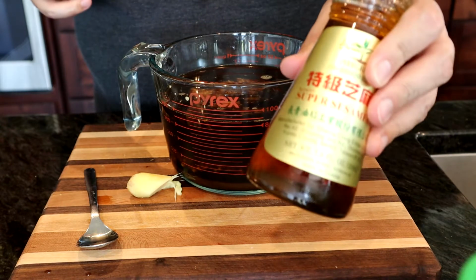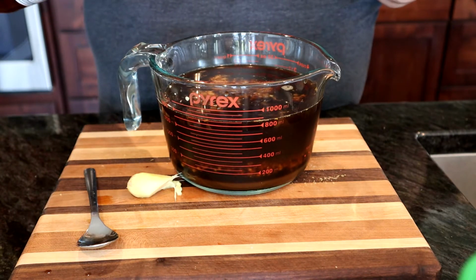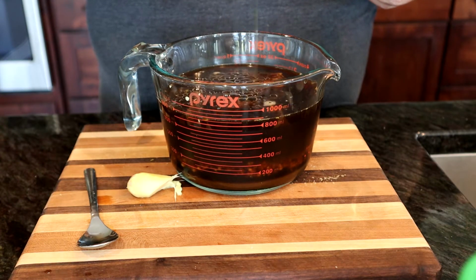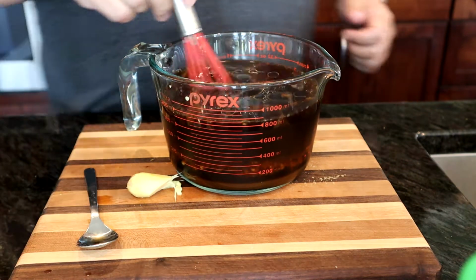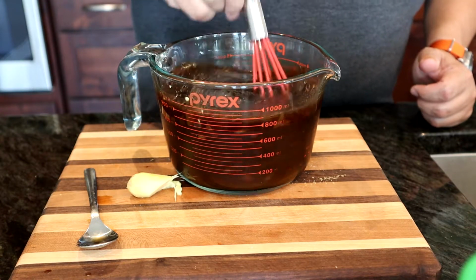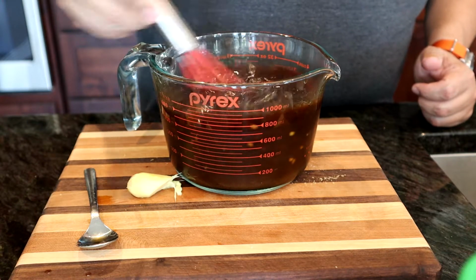Next up is just a little bit of toasted sesame oil. We'll put in about a teaspoon to a teaspoon and a half, or maybe a little bit more. Again, it's all to your liking. Now just go ahead and whisk everything together to make sure everything's thoroughly combined. Don't get too crazy though, because it'll slosh out and get all over.